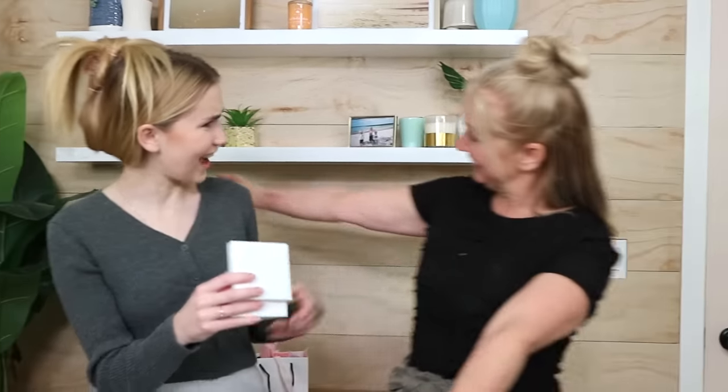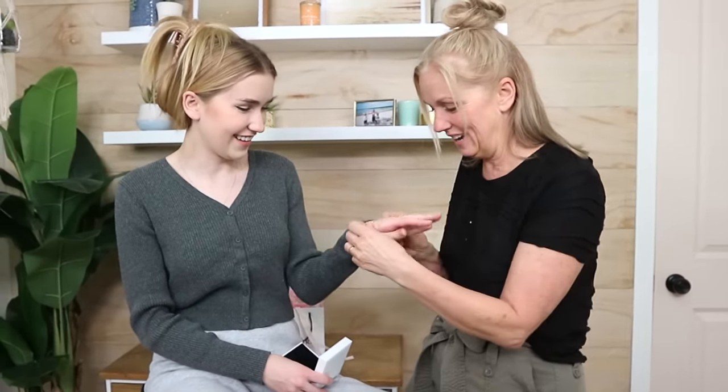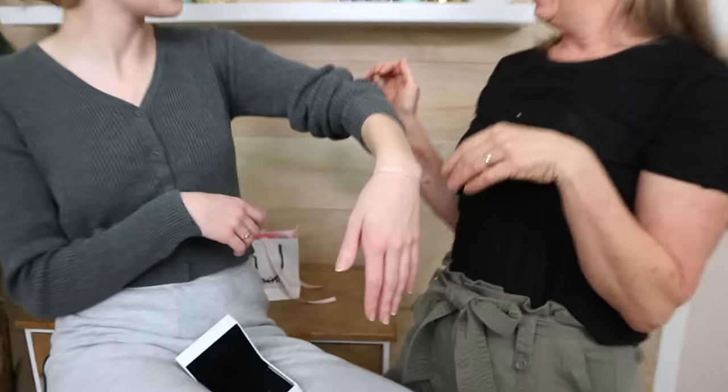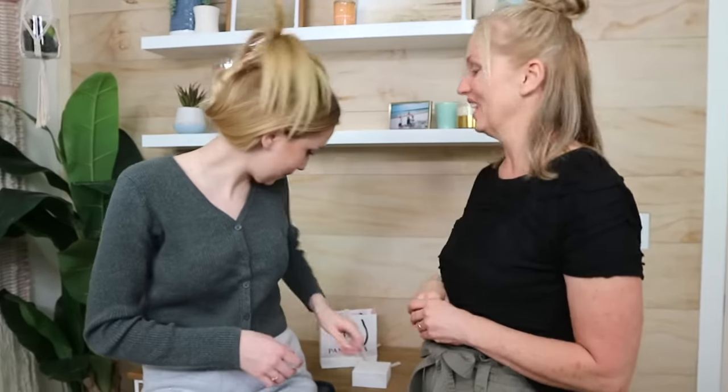Seems like a bracelet box... what did you get? Oh, I really like this! I was worried about the charm bracelet thing, but you had me all nervous! Why were you doing that? I like it — this is exactly what I like, dainty jewelry. You did so good! Wait — what? You did get the charm bracelet? No way — are you for real? After a lot of thought, I changed my mind and went shopping again. I went back and did a quick switcheroo. I wanted you to be surprised!